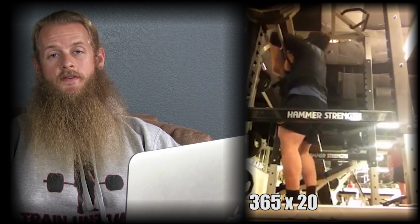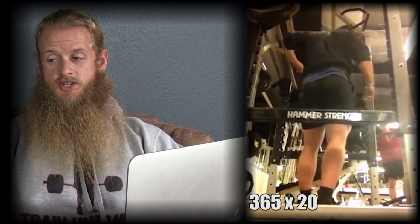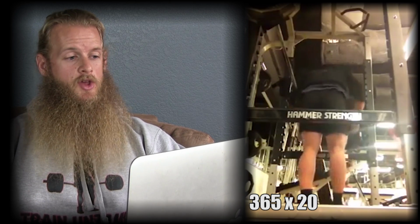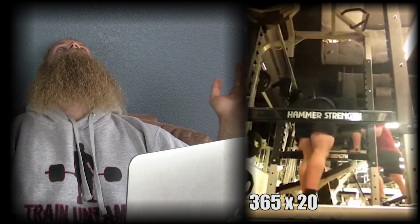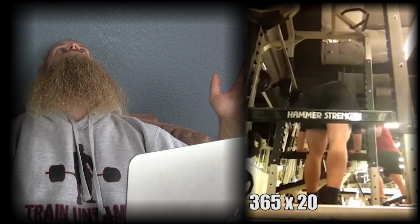That's also a con about SuperSquats. It is really hard. You're going to dread going to the gym. It's not going to be fun. You're going to be happy for about 5 minutes while you're laying on the ground because you just finished that one set of 20 and it's over with. But then reality is going to slap you in the face and you're going to realize, shit, I have to do that again in 2 days.